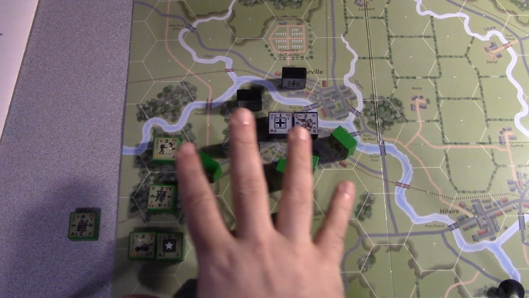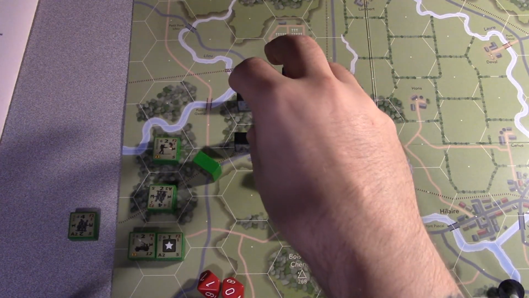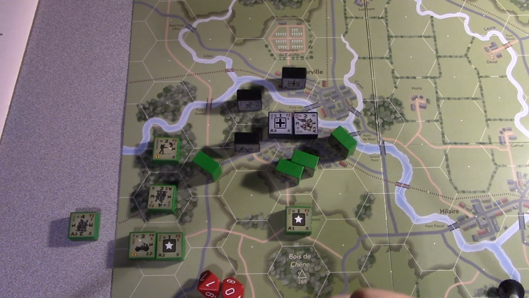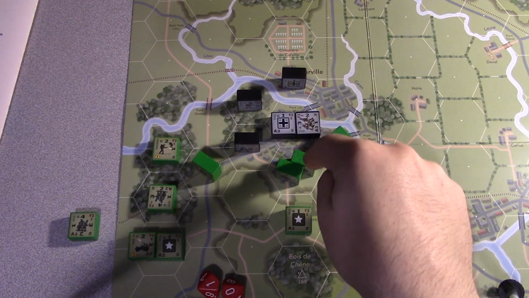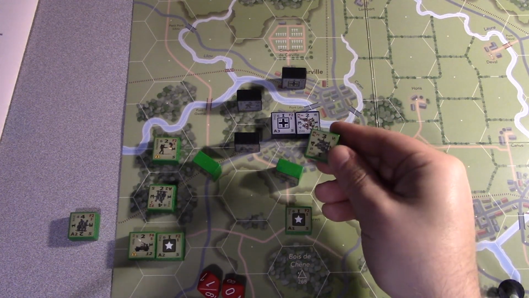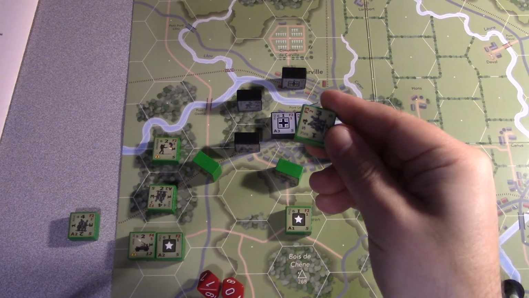I think the Americans would win this at some point, because I don't think the Germans have enough to really muster an attack. You know, oh, they did attack. That's why they're laying down, and they shot and caused a casualty on this block. That's why it's down to 3. I shouldn't shake them when I'm trying to show you stuff.